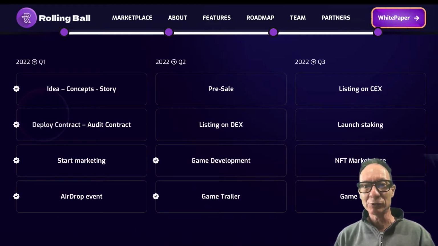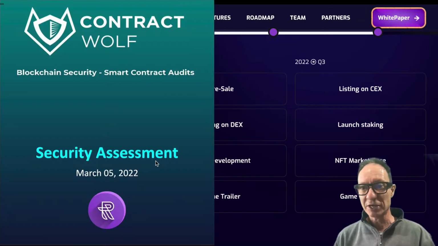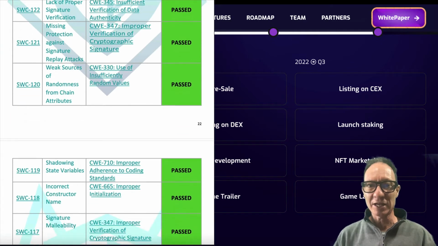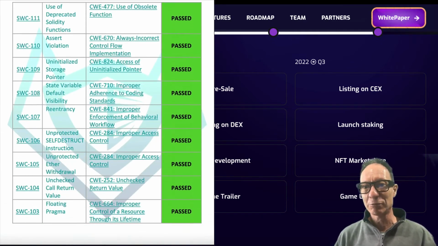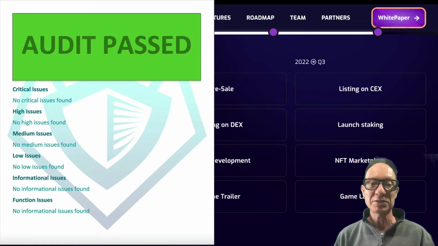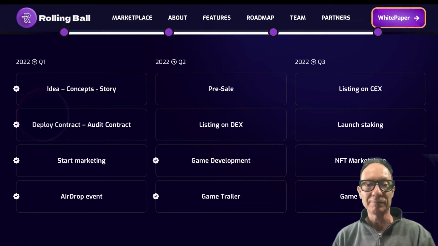Let's just take a quick look at their roadmap. In Q1, they've hit all their targets so far. They've deployed their contract and had an extensive 27-page audit through Contract Wolf, and you can see they passed that with flying colors. And on top of that, they've also locked 50% of their liquidity for a whole year.